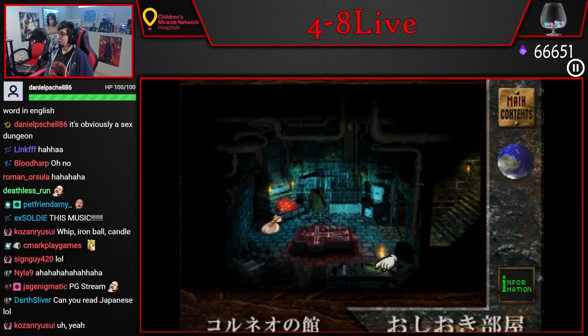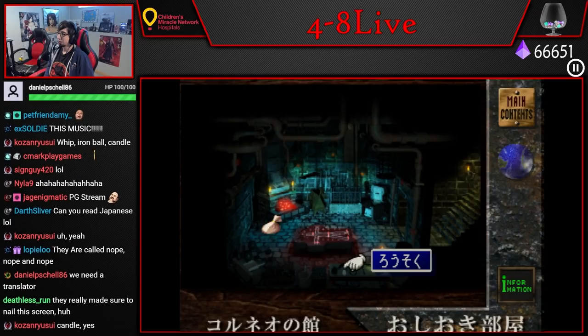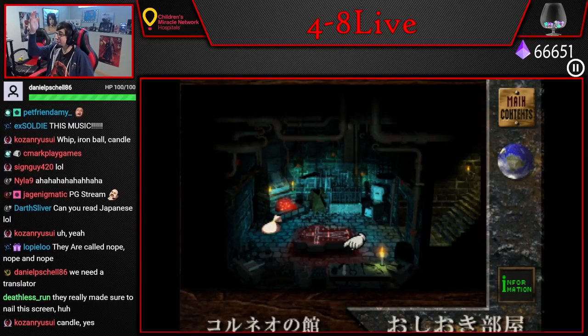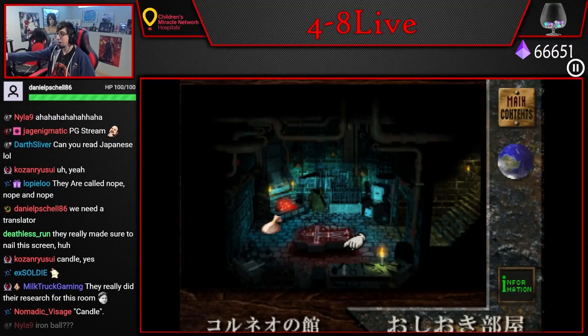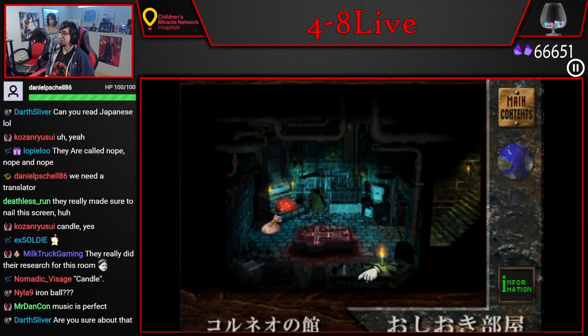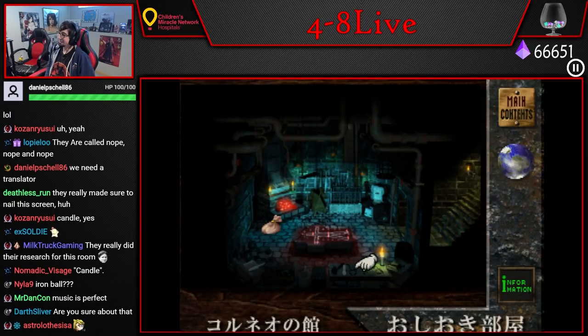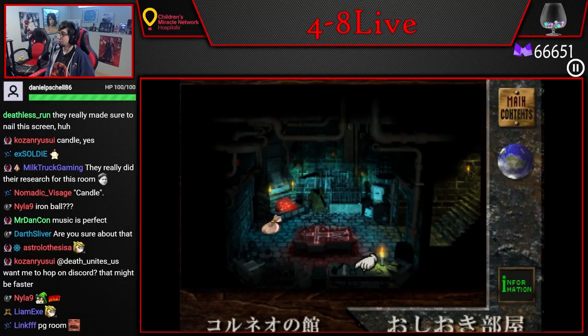Whip iron ball candle. Wait, is this a candle? This says candle? Oh my god, we finally have an answer. I've always wondered what that thing is, because it looks like, not a candle. It's a candle. Now that I know that it's a candle, it does kind of look like a candle.